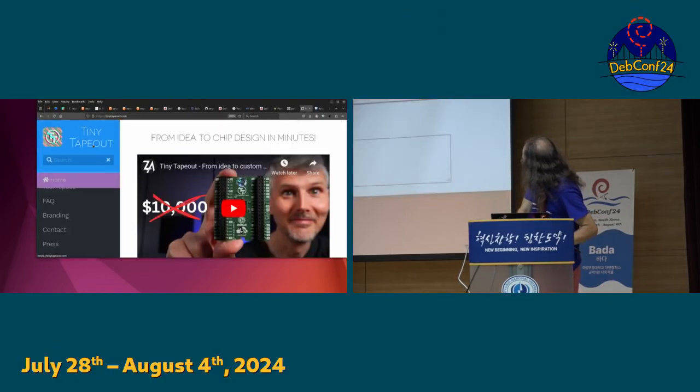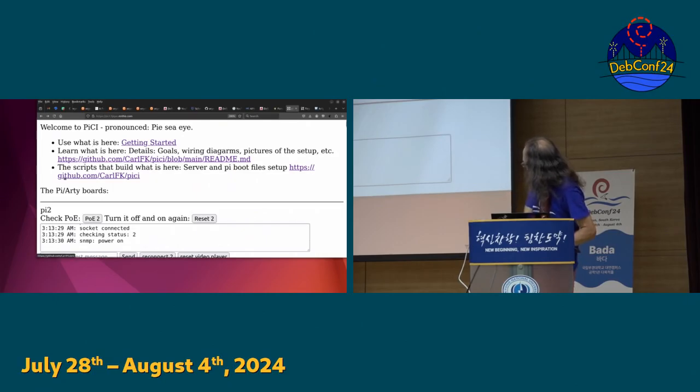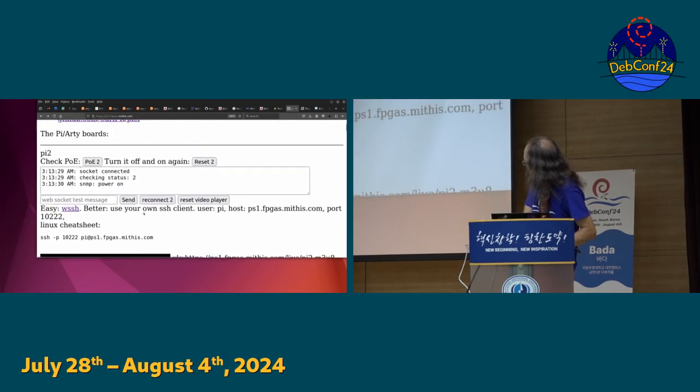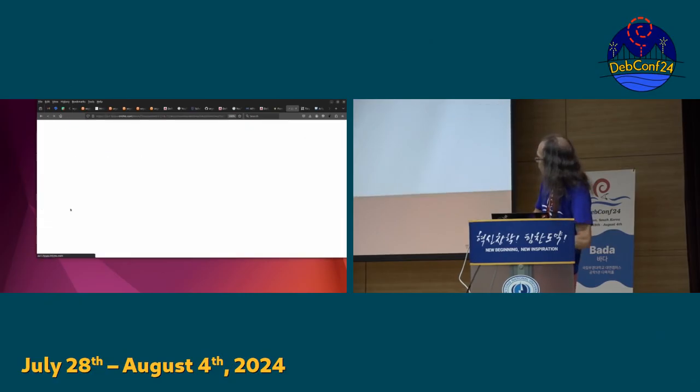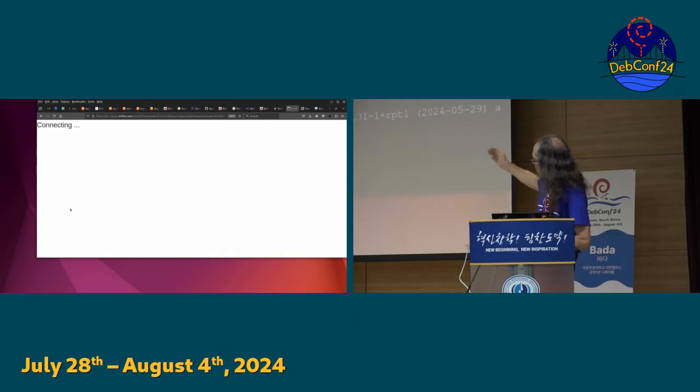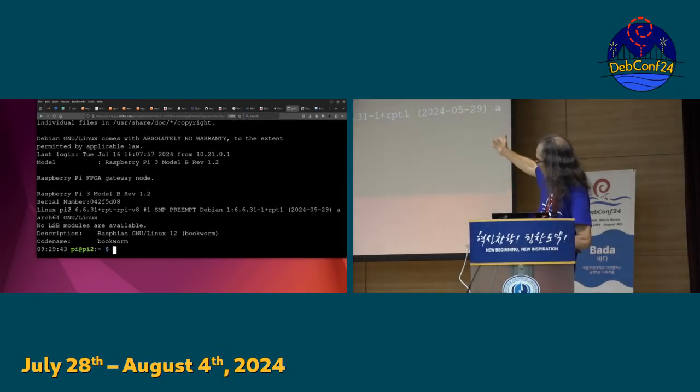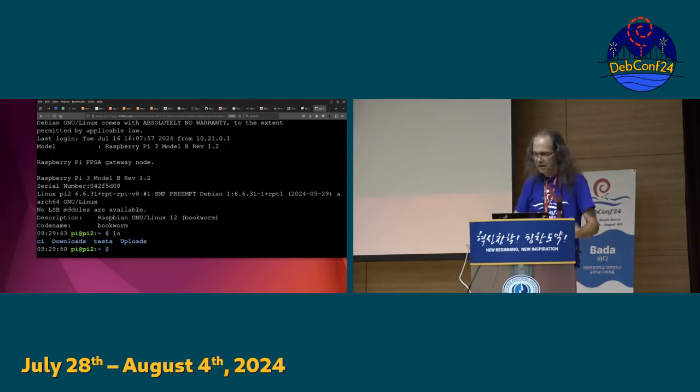You can access said board through my nifty web interface here, where we use the WSSH web client to connect the browser into a shell. There's a Pi running Raspberry, and you can do stuff on the Pi that is connected to the thing out there.